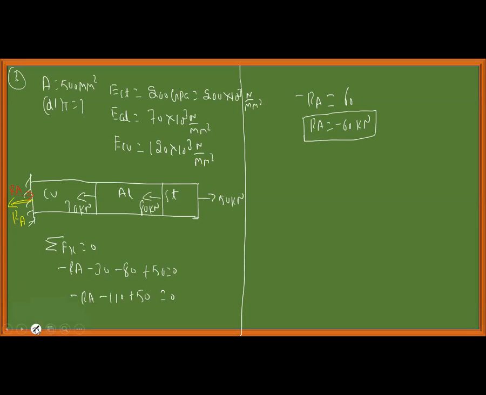So when you're solving the problem, the first section I will take, the first part I will take. This is RA. However you obtain it, take it in the same sense. We want only the magnitude and the sign of RA, and then P of AB acting away like this. RA is equal to minus 60 kilonewton. So I can write summation of forces in x direction is equal to 0. Therefore, minus RA is minus of minus 60.